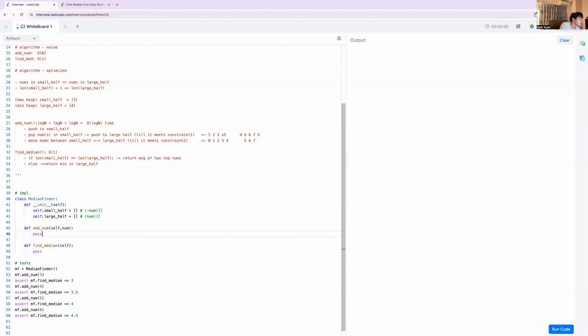Okay, so that being said, if I add a number, first I add it to the small half. I will push to the small half, self small half.